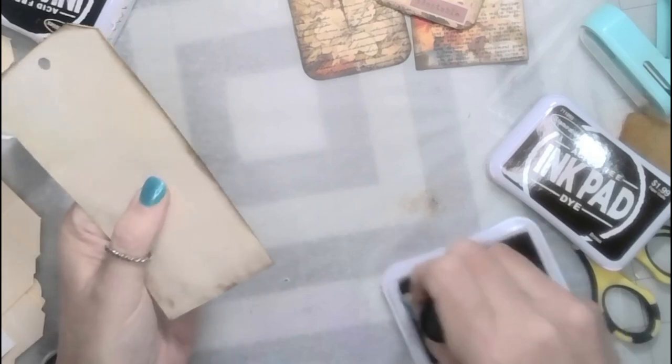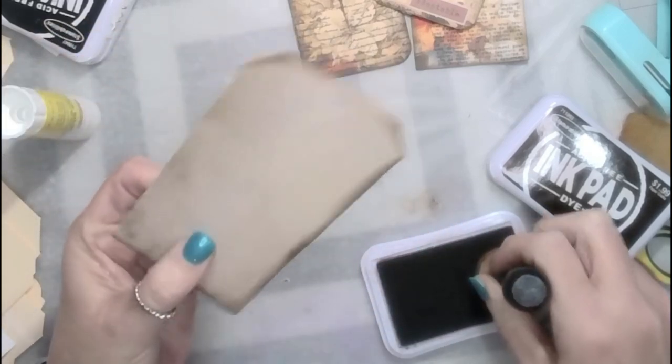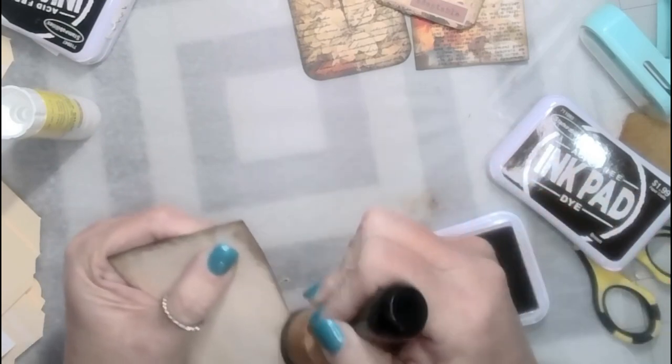I'm just going to use this one as a drawing tag, but like I said, when I get really ambitious, I might decide to do the nail. I don't know. We'll see when that time comes.